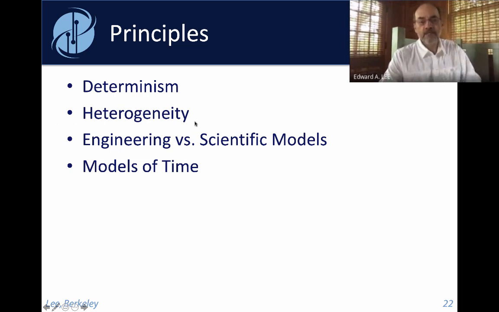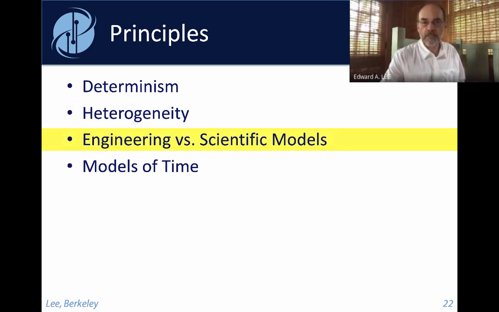What I'd like to talk about now is a principle that's a little more subtle. I think it's one that it actually took me a long time to realize, which I like to describe as a difference between engineering models versus scientific models. In some ways, I think this blurred boundary in Ptolemy II is actually representative of a confusion that I had in my career for many years in not understanding the distinction between these two kinds of models. So I'd like to spend a couple of minutes on this principle.